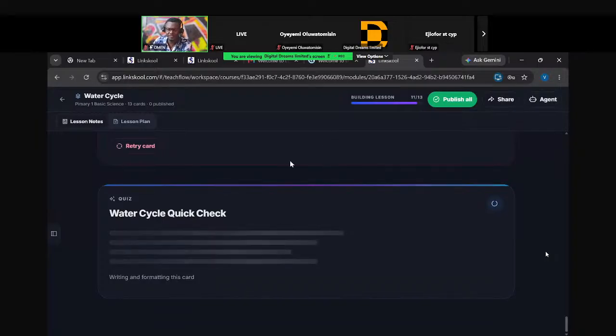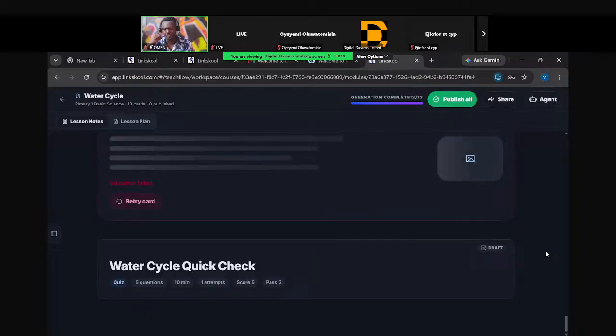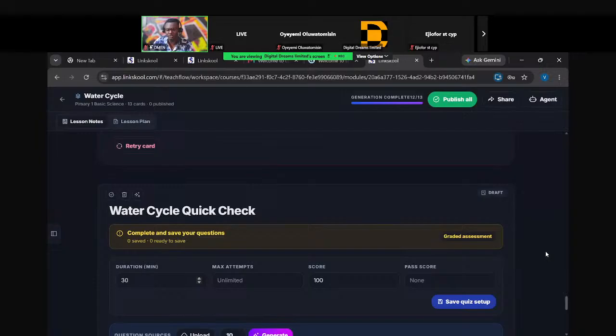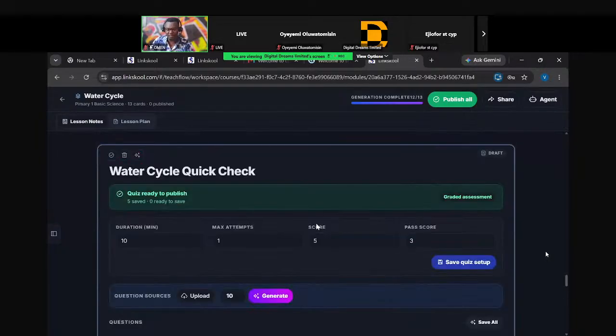Now, one of the interesting things that LinkSkool AI does is its ability to generate the quiz from the lesson notes. So this last card is already generating a quiz that goes with the plan, because at the end of each plan, we have assignments or assessments, whatever model you want to use to test your students. So it has created a quiz for me, 5 questions, which I can just click on and it shows.